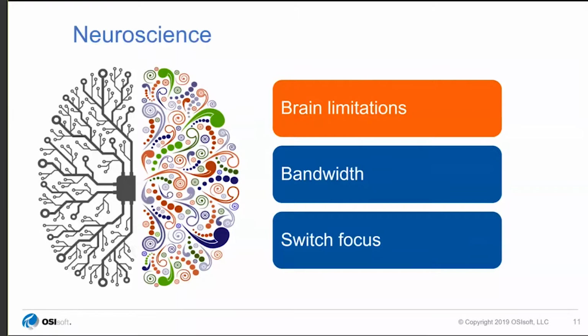And at the same time, our brain, because of our evolution, is designed to switch focus from one thing to the other. In the past, we did this because it was a survival thing. Today, we do it because we have many different stimuli coming at us. Most of the time, it's going to be a pop-up email, a notification, or an alarm blinking. And this switch of focus, although it is natural for us, also depletes the fuel in the brain. It consumes glucose that keeps us alert and awake. And it's no wonder that at the end of the day, we feel so exhausted after doing so many different tasks at the same time with a very limited bandwidth.